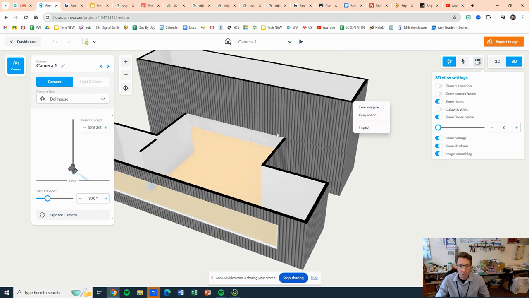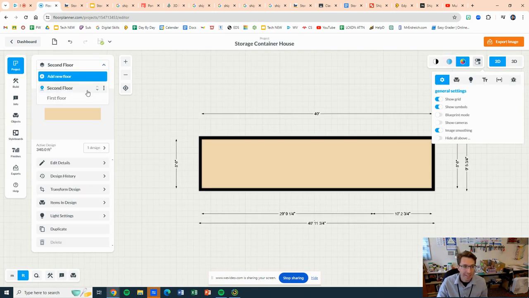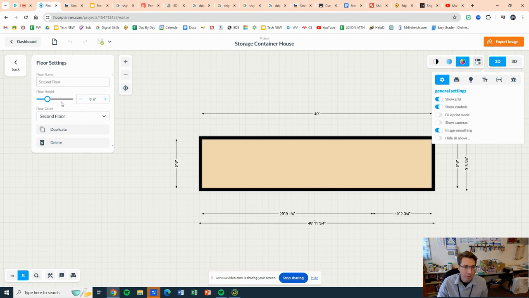So there you go. One thing I did have trouble with was that because we changed the height of each container to 8.5, we have to make sure in the settings that the floor height is 8'6". Even if we already changed the wall height, the whole floor also needs to be changed.